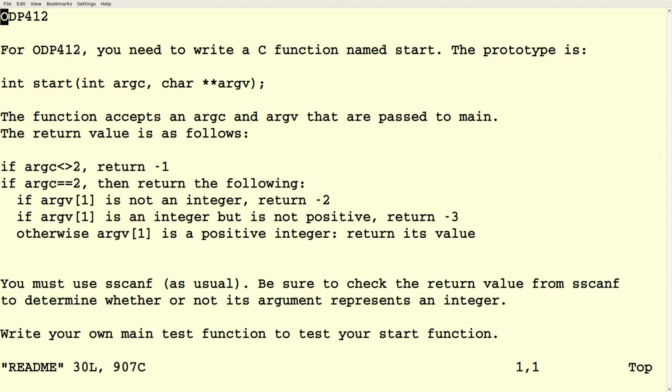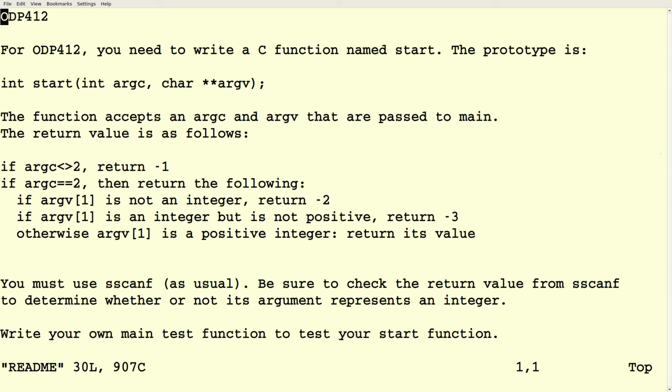Your main program that you're going to write when you test your start function, you can write a main program whose arguments are int argc, char star star argv, and just pass argc and argv to your start function. And it's assuming that argc and argv are the argc and argv from a main program. So we don't need to figure out how to make an argv that's a char star star and so on and so forth. Okay, what does the function do?